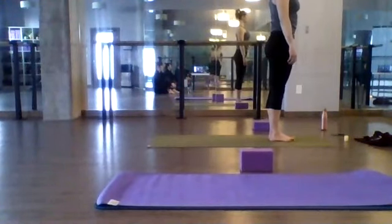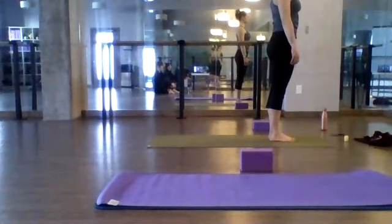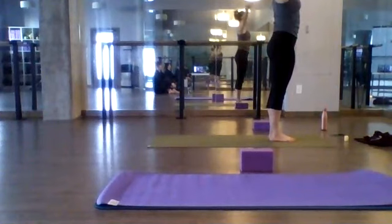Grounding your feet into the mat, pull the arches of your feet in and down. Lift up on your kneecaps, squeeze your glutes, find your core lock. Inhale, lift your chest, and exhale, reach your fingertips towards the mat, equal standing pose. Inhale, arms high overhead, pause at the top.